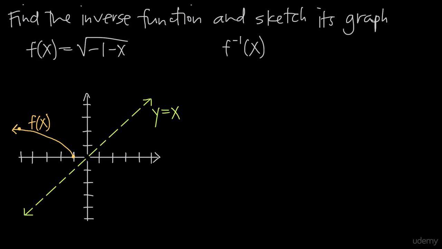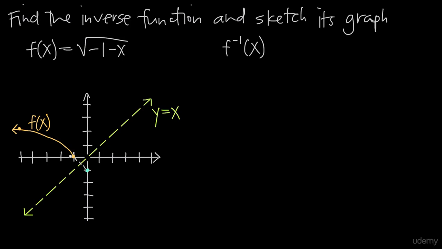So we can do this graphically if we were just to reflect this function over the line. What you could do is take each point on the original graph and reflect it over the line by drawing a line that's perpendicular to y equals x that runs through this point. So for example, this point here at -1, 0, if we drew a line that was perpendicular to y equals x and ran through this line, it would look something like this, and we would see that the reflection of this point over the line y equals x is this point right here, 0, -1.